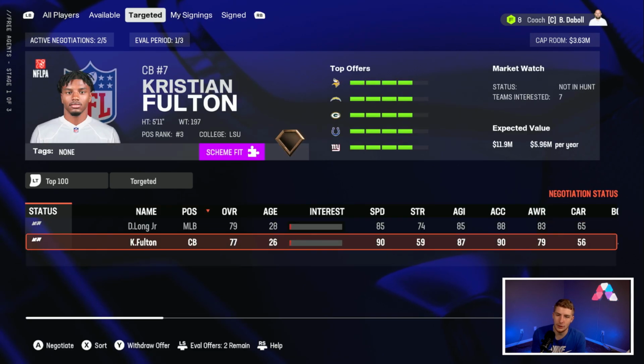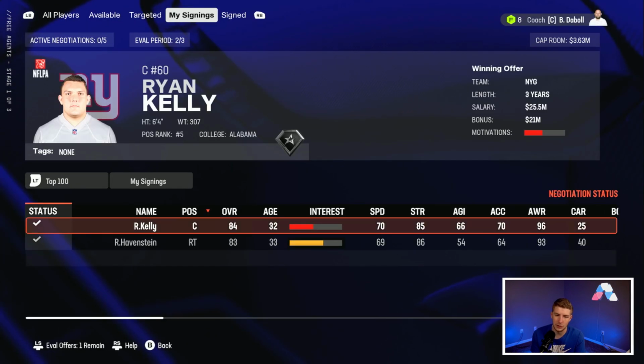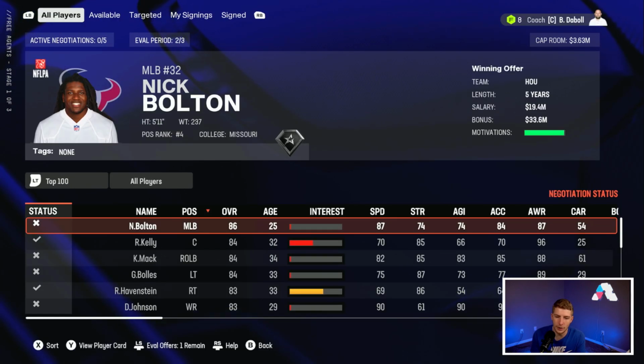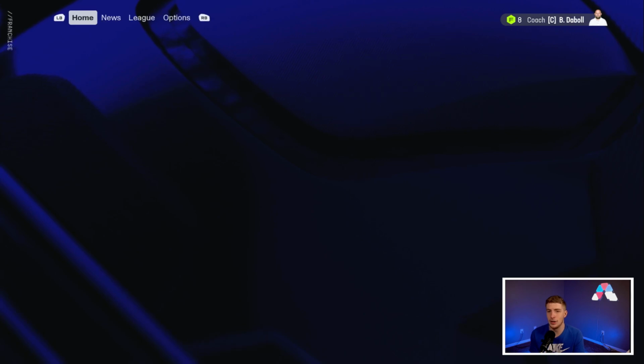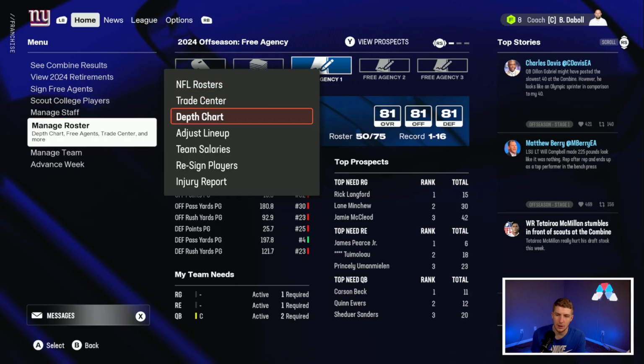David Long and then Christian Fulton are not interested in us. So if we lose out on them, I'm not really too discouraged by that. So you know what? All we got in free agency was the offensive line. That's fine with me. Whatever. It is what it is. We're not going to fix this team overnight. It's going to be a long project. We got to get rid of Daniel Jones money eventually.